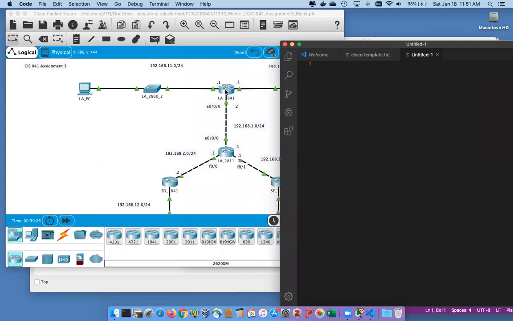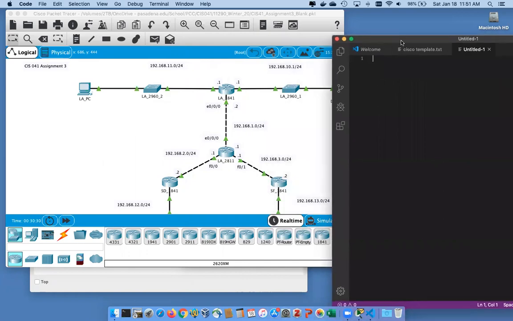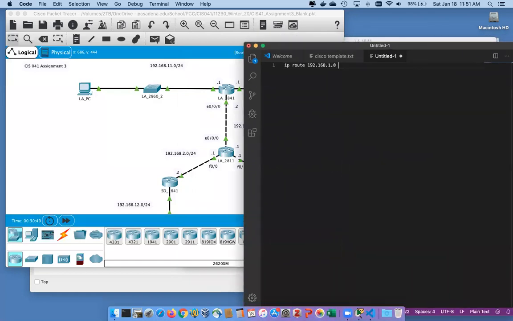Okay, so from here, what we can do to make things a little bit easier for yourself, it's going to be IP route. We're going to do IP routes for every single network that we see in here. Okay, 192.168.1.0. Okay, so that's our /24.